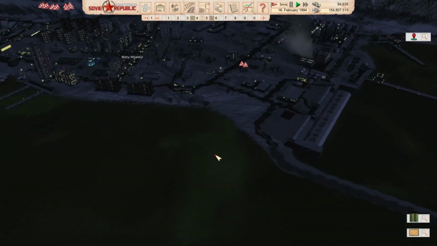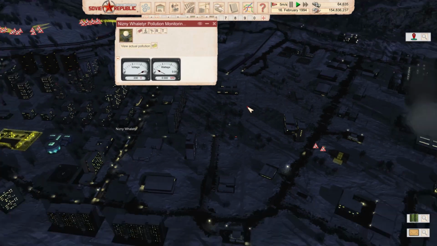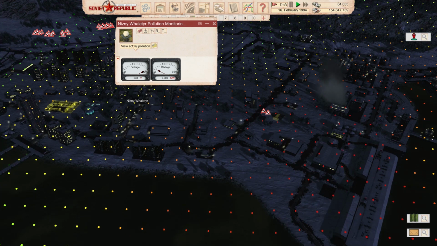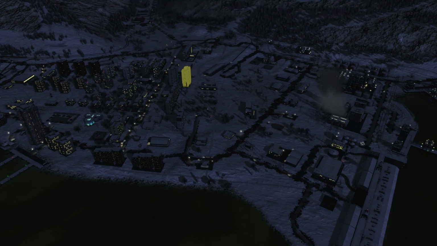We can real quickly check the pollution. It's night. We should have... Yeah, look. Pollution is again a thing. But it's all for the greater good, Mr. Manuel. Greater good. Right. That's it.